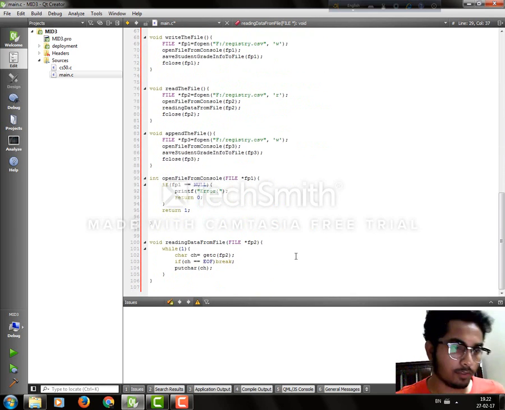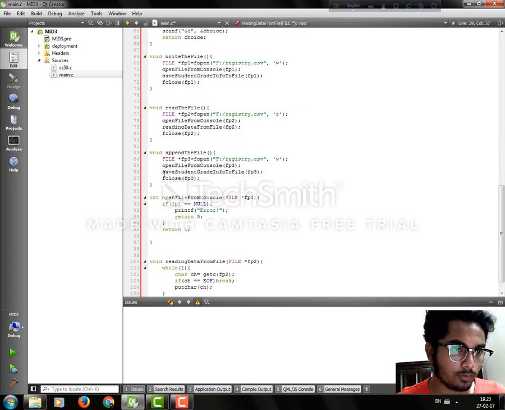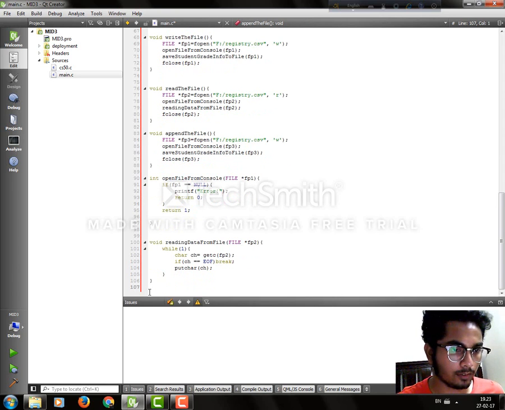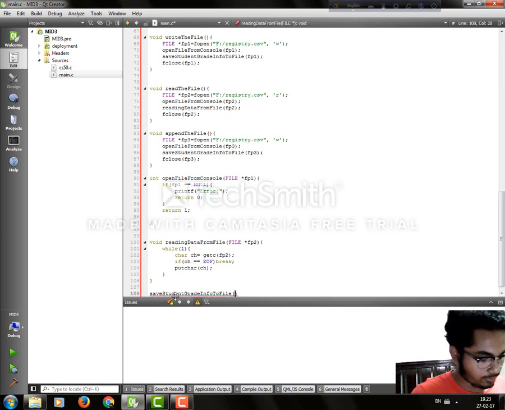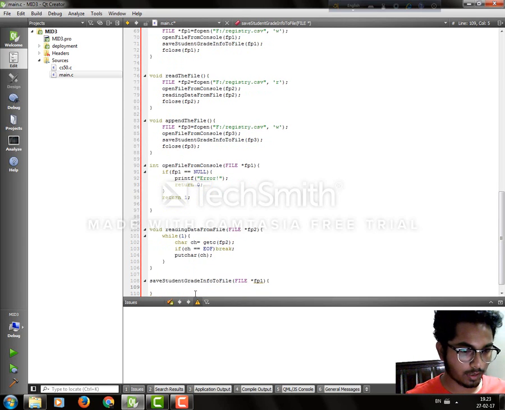And finally we need to work with this function here, save students data info to file. So let's just copy this part and let's just write this function. This is taking file pointer 1 as an input like the previous ones.